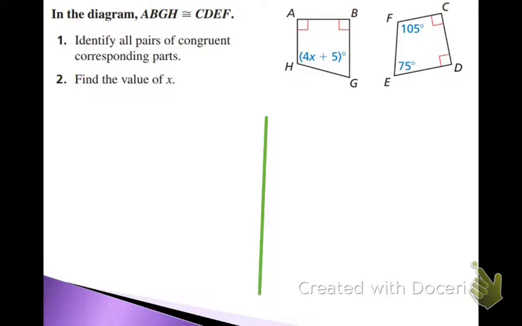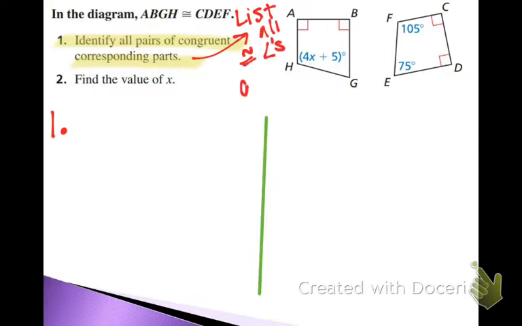All right, so I want you to take out your highlighter and highlight this first part. Because on your homework, it's going to say it, and a lot of people are not going to do it correctly because they don't know what this phrase means. I'm going to tell you what it means. It means list all congruent angles and sides. There's 4 angles and 4 sides. You'll be okay. So when you see that on your homework, please do that.